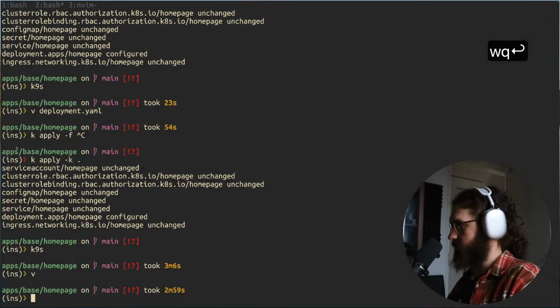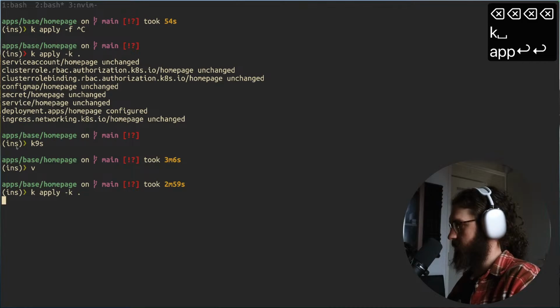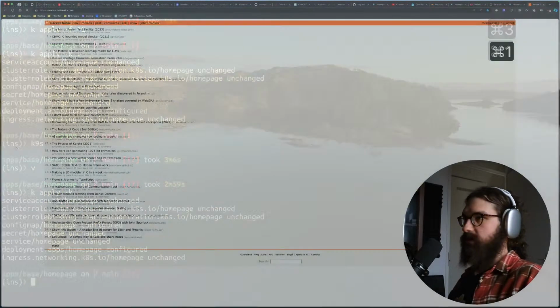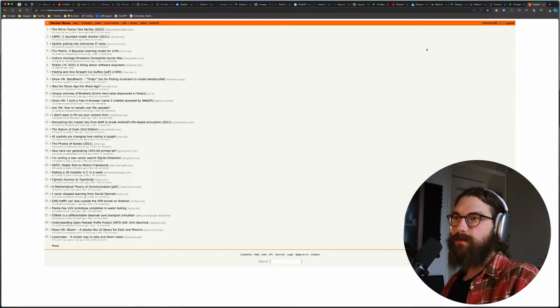Okay, so customize, apply this. So now the config map has been changed. I wonder if it does hot reloading of it. You can also dynamically import services using Kubernetes ingress for each of your applications.